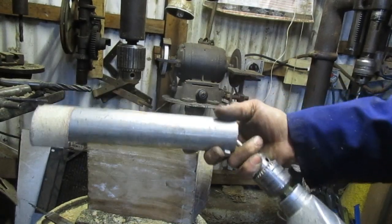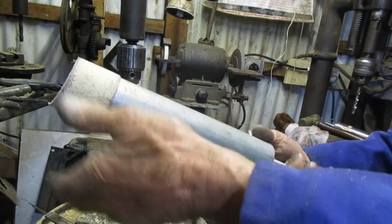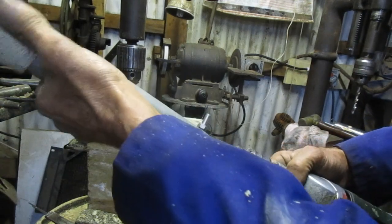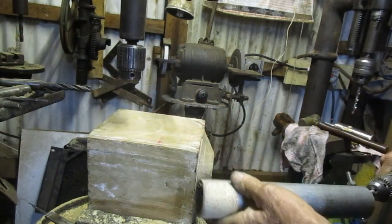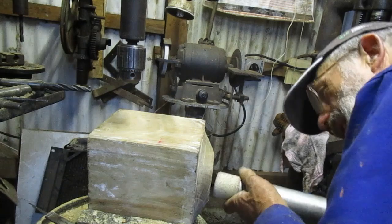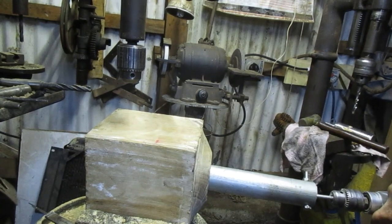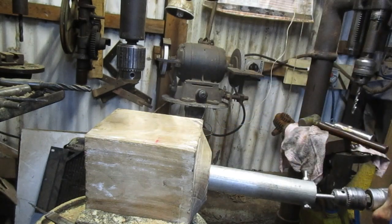So this is the hone I made. It's simply a piece of 40 millimeter, inch and a half galvanized pipe with a bolt through this end and an eye bolt, and a piece of sandpaper, a piece of belt sander actually there. I've got 55 millimeters still left there that is uncut. So we'll try and see what happens. I think I'll just tighten that.